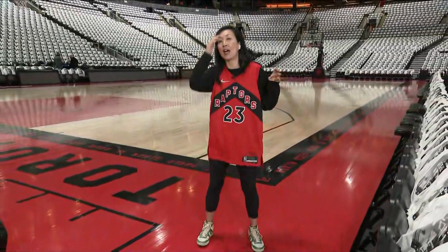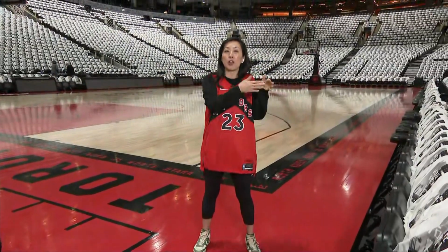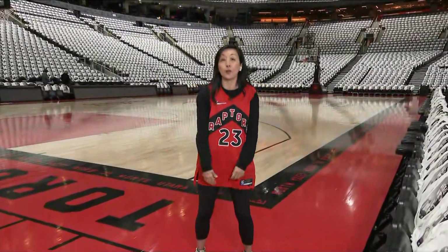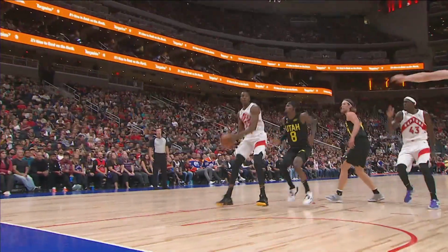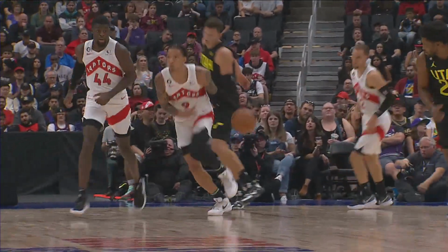Oh my goodness, guys, we have another season, a fresh new start. And what I love is that we're building on the continuity from last year's team. So you still have Fred VanVleet, OG Anunoby, Scotty Barnes, everyone's back in the lineup. And then of course we've got some fresh new players as well that are going to add some dimension to this year's roster. So we'll see how it goes. As you know, they're taking on the Cleveland Cavaliers tonight. We had a chance to speak to Nav Bhatia, who has been going across Canada during the preseason, and he says the fans right across the country are so excited because it really is Canada's basketball team.